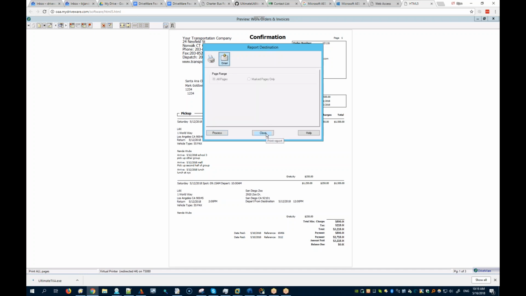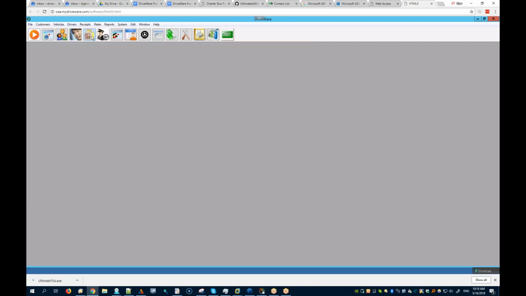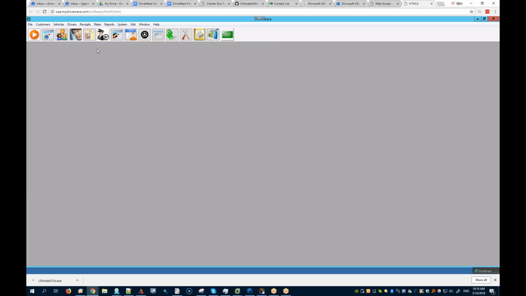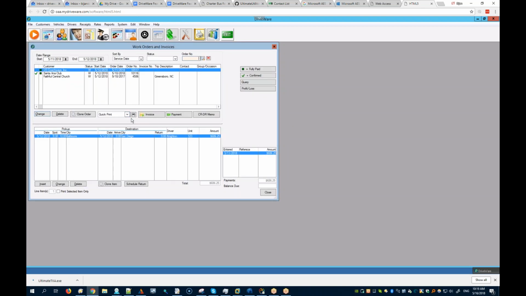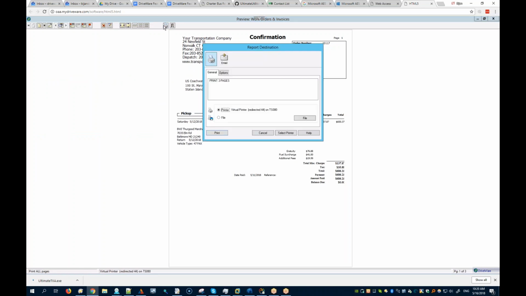So it makes it that quick. Also here, it also remembers my last choice, so I don't need to use the drop down each time to change it. That's two less clicks, because you used to have to click, then choose the option, and then click. Now as soon as you go to that browse, it remembers that you prefer quick print. So now you're in the print mode and you can either print this or email it to your customer from here.